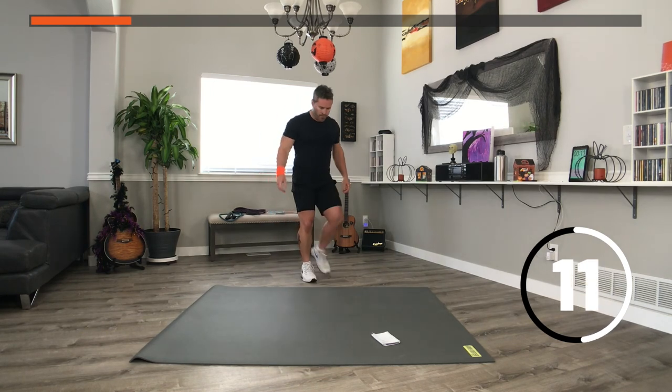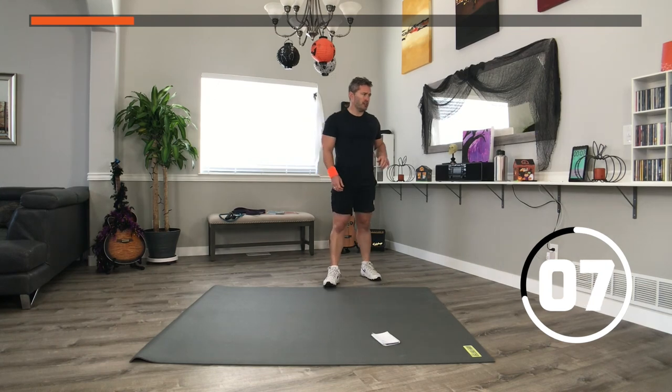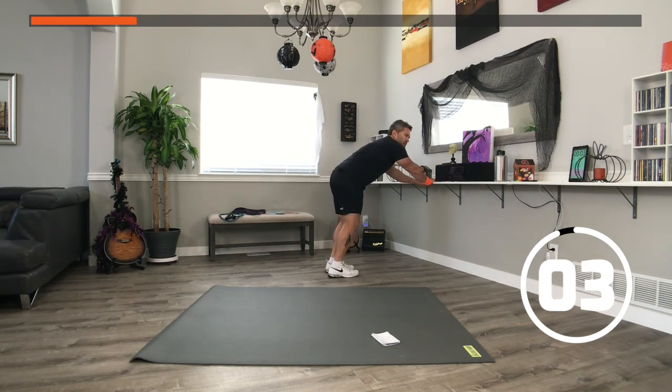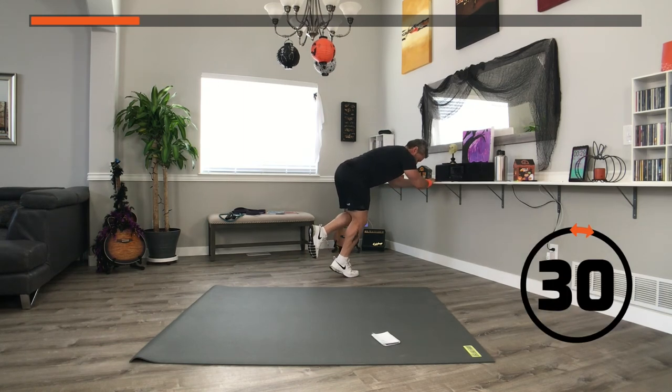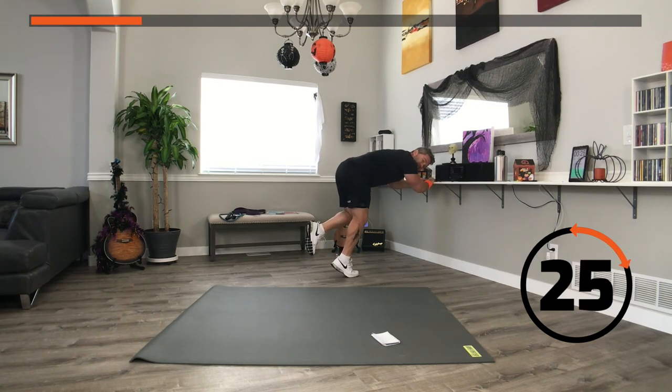Alright. We have single leg calf raise. Like I said to you, we're gonna do it all on the right leg, actually, okay? I'm going like this. Up, down. Now, you could do, I'll show you the next leg, the standing variation.